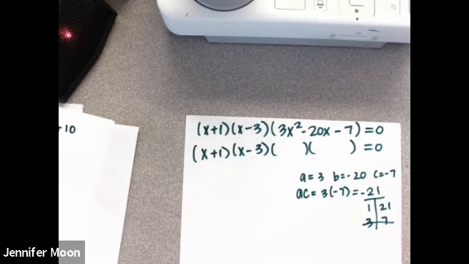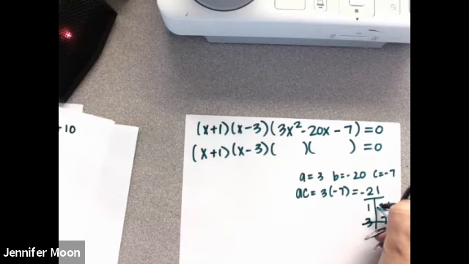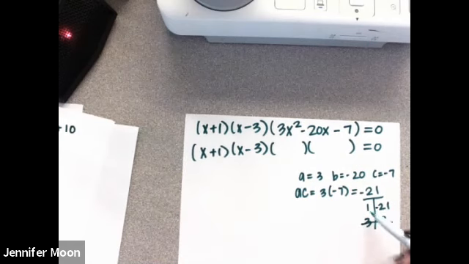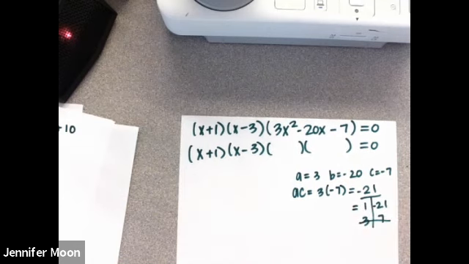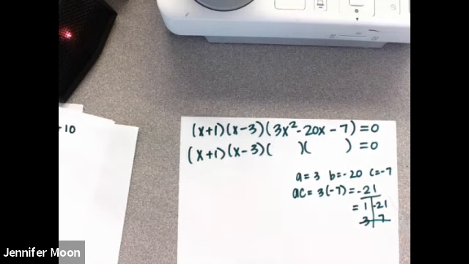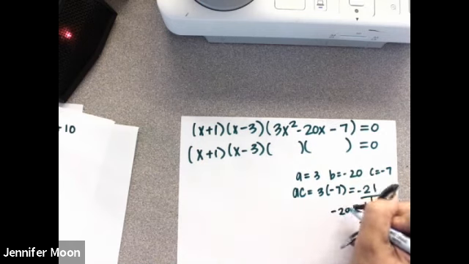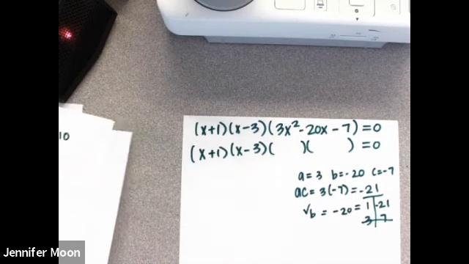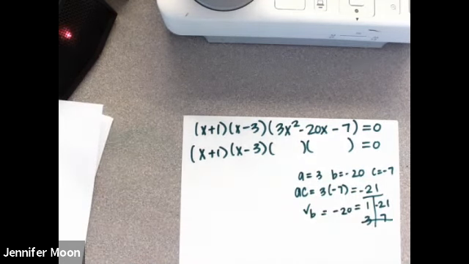Did someone say the 21 would be negative? Yeah, and that's because if I make this negative and I do this multiplication, I get back to this, good. But the reason why I'm even doing this step is because I need these to add or combine, whatever word you want to put there, to my B. And my B is negative 20, right? So if you do 1 minus 21 in your calculator, you get negative 20, which equals your B, which is what we want. Because mathematically, I need to rewrite this, but I've got to make sure I don't break any laws, okay? And that satisfied both requirements as far as it multiplying and it combining.